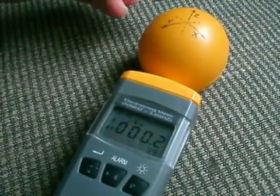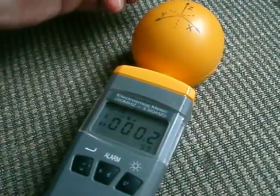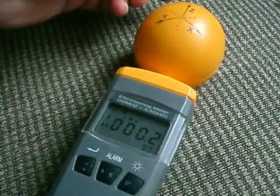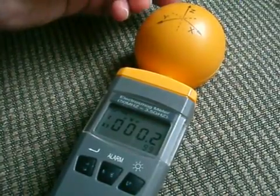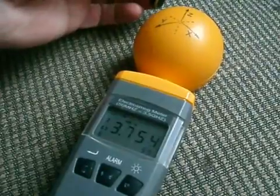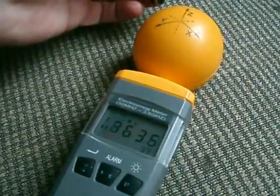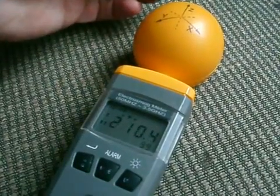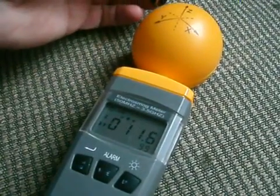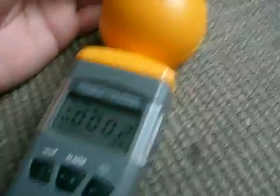I guess once it finds that it doesn't have a phone to connect to, the level goes away eventually. But we'll have to do this experiment with a phone and see if the level stays up or what happens.